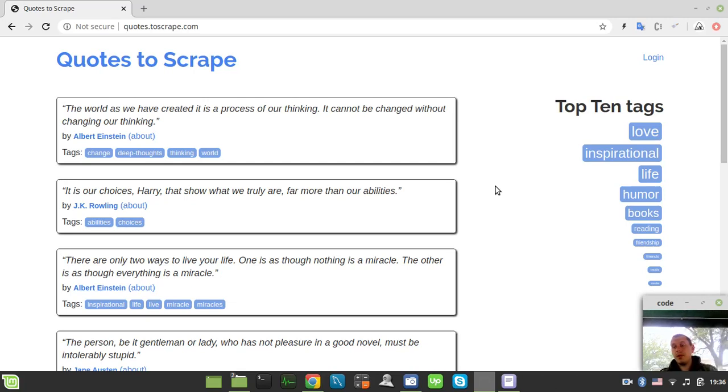Today I would like to have a little web scraping challenge for myself, and I just want to try to scrape the well-known quotes site, quotes.toscrape.com, using the bare Python libraries.